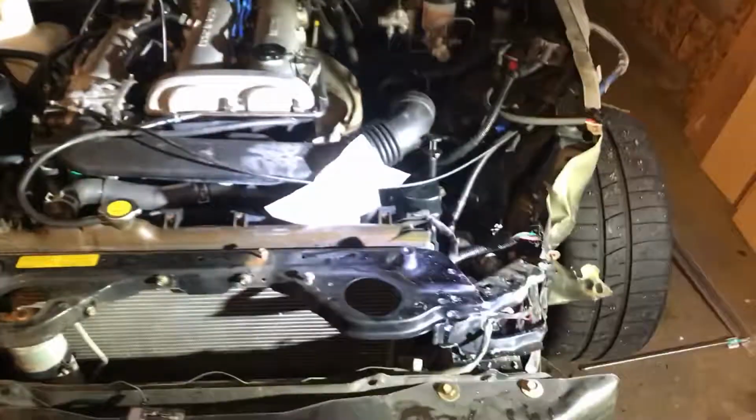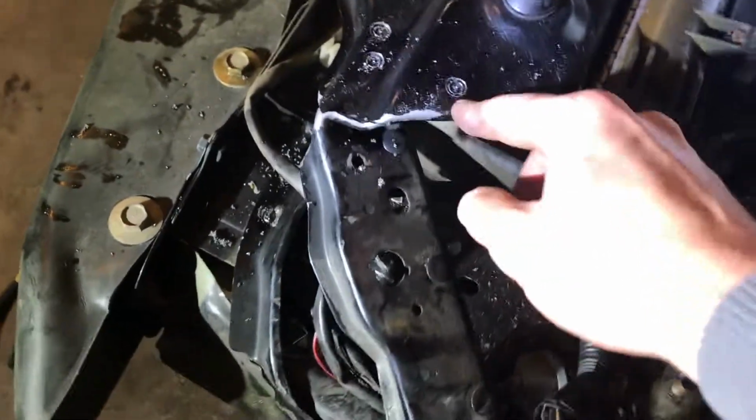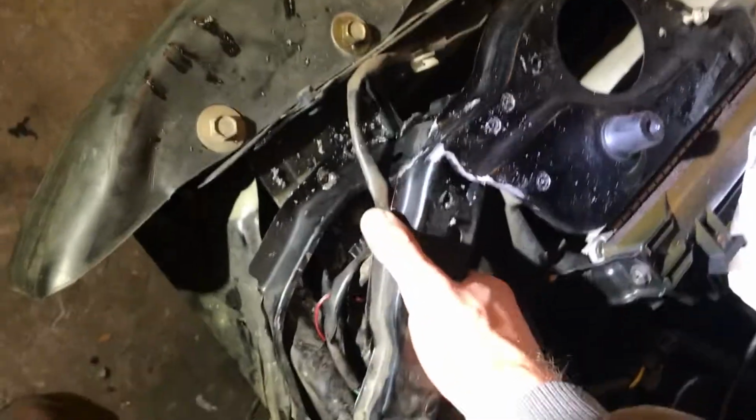Alrighty guys, this is making some progress here. We got the spot welds drilled out with that spot weld drill bit. It's getting close to the point where I can rip this completely off.